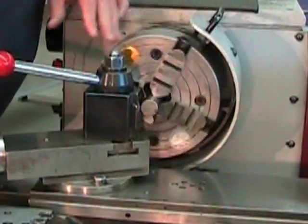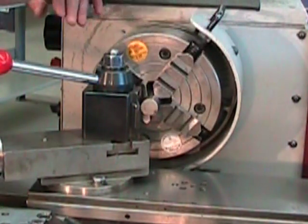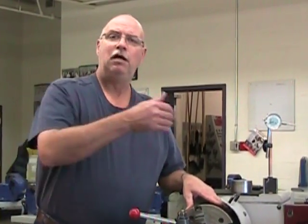Our eccentricity here should be well within three or four thousandths of an inch. If you require it to be even more concentric, now would be the time to get the dial indicator out. You may have noticed that I'm not just tightening the jaws — we have to loosen one end and tighten the other, because if all we do is tighten, we'll end up much too tight. Many people break the screws on the four-jaw chuck by overtightening. Once everything is centered, everything has to be tight, but go at it progressively — loosening is just as important as tightening here.